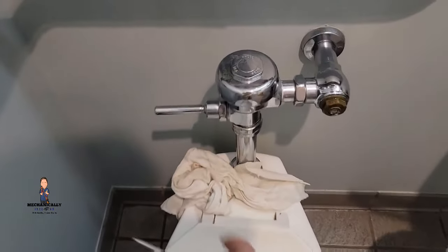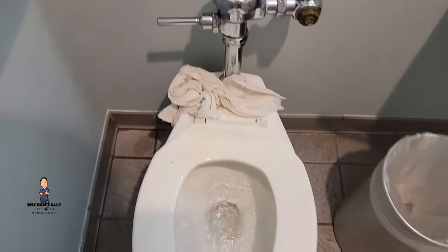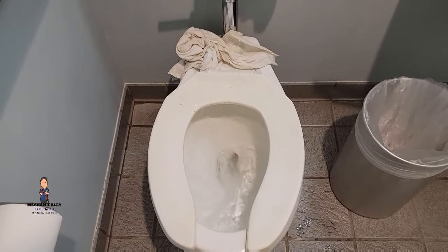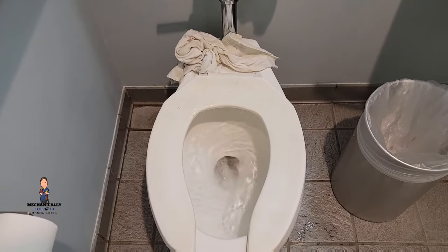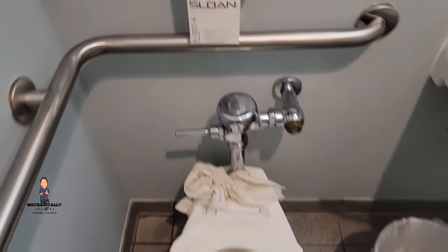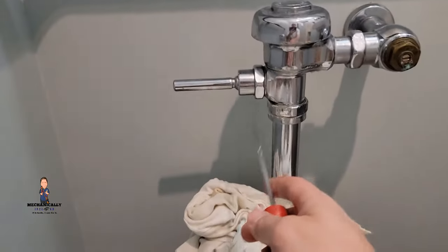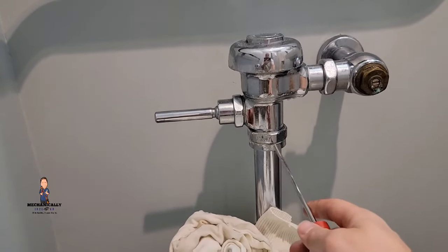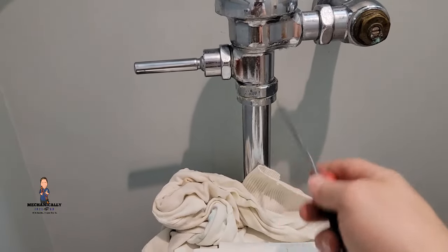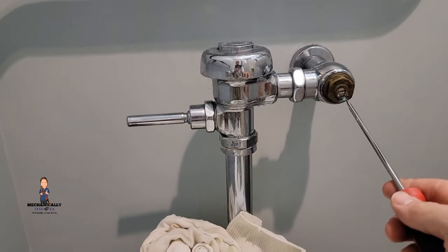See, it has now stopped flushing. You're left over in this kit with the parts for the handle — which, unless the handle is leaking, it rarely goes bad — and sometimes this vacuum breaker can get blocked, but it's better not to touch any of this if you don't have to. This will solve your problem.